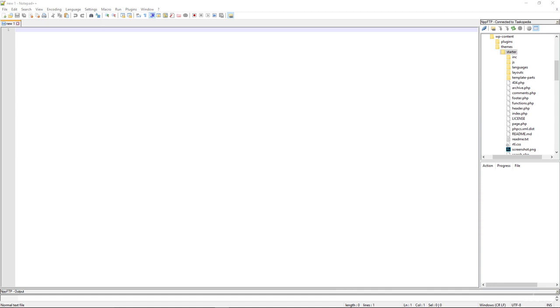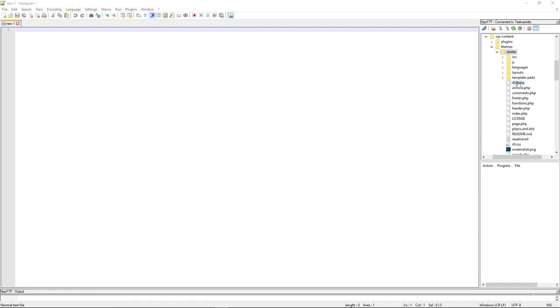Now it is very important to understand that we have different kinds of template files. We have the template files that WordPress recognizes automatically based on the name. An example being the 404.php. Once you have the 404.php template file in your theme folder, WordPress automatically knows that this is the template file to use to display the contents for any 404 page. The reason WordPress knows that is because of the name of the file.